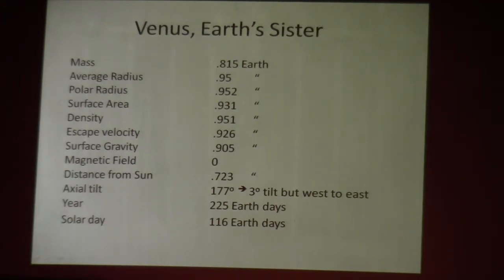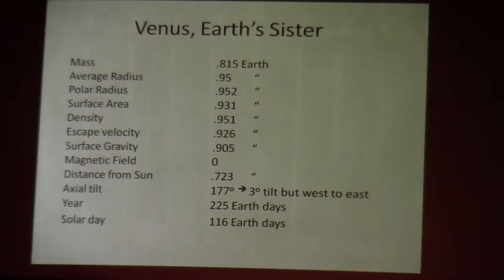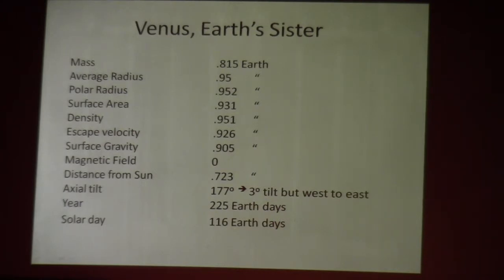That's terraforming in a nutshell — some of the issues we have to contend with. So, if we have time, let's terraform Venus. I think Venus is interesting because it's effectively Earth's little sister. Mass, escape velocity, gravity — pretty similar to Earth, but it has no magnetic field. Something really big hit it sometime in the past and effectively flipped it — it's slightly tilted three degrees but spins in the wrong direction. The year is 225 Earth days, but the day is 116 Earth days, so it spins very slowly. Earlier I said we need to be able to spin up a planet — well, this is a good candidate for it. Mars has a day cycle very close to Earth, so you wouldn't have to worry about spinning it up.